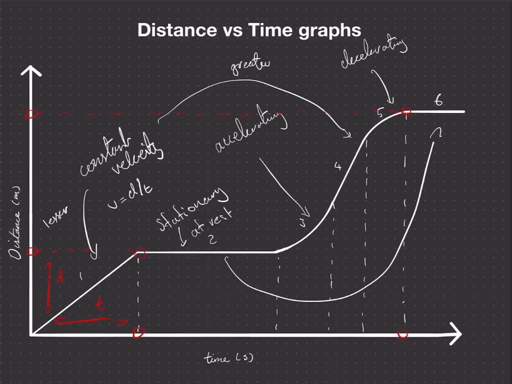We can actually calculate acceleration, okay, for a section like 3. If we look at or calculate the velocity of the sections before and after, so if we look at the velocity here, which for us would be 0, and we calculated the velocity of 4 the same way we've done for section 1, we could then look at the change in velocity and divide it by the time taken, okay, which would be this section here, and we'd get our acceleration.